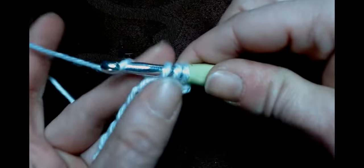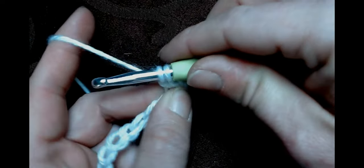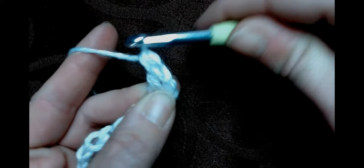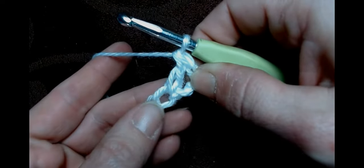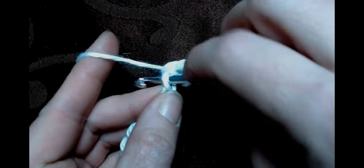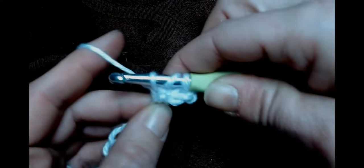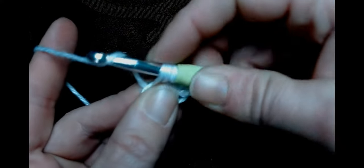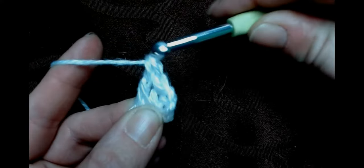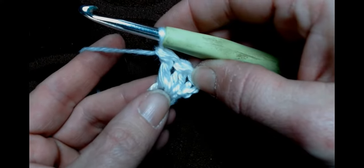Yarn over, pull through two. Yarn over, pull through two. I'll do one more with you. Yarn over, insert your hook into the same stitch. Yarn over, pull through. Now we have three. Yarn over, pull through two. Yarn over, pull through two. So now we have two. Now we want six total.